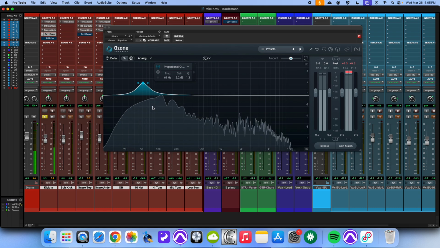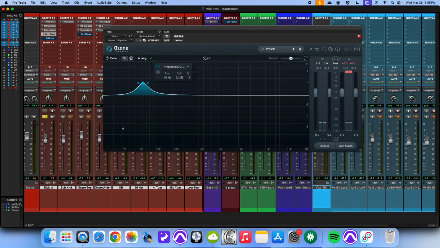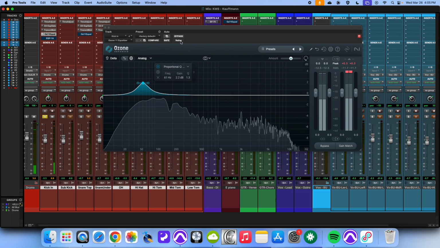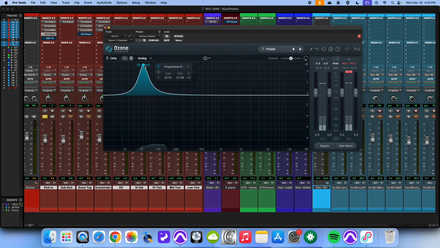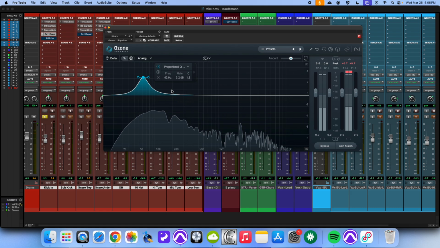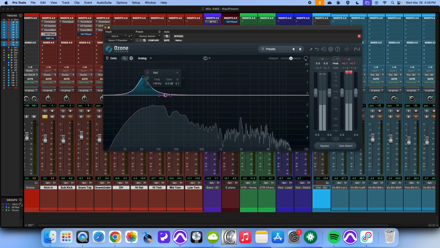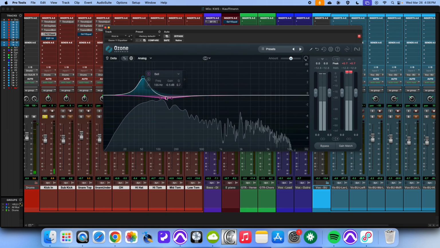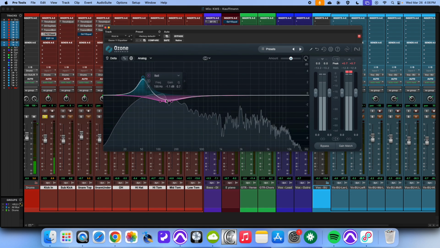All right, so we're at the lower range of where our low end on that kick drum is disappearing. Okay, I don't want to go too crazy, but so that you can really hear it, I'm going to put in 3 or 4 decibels of gain. And then I would like to cut at about 150. I'm doing that with a bell as well. That rhymed.